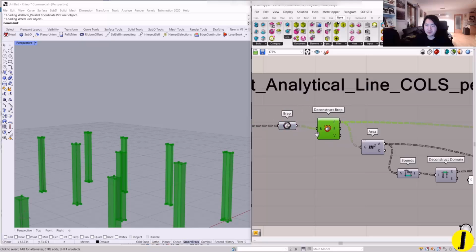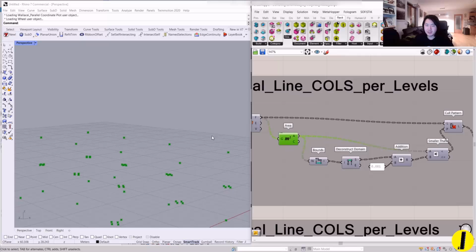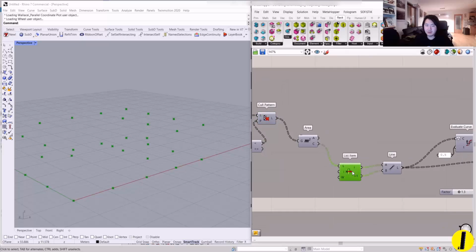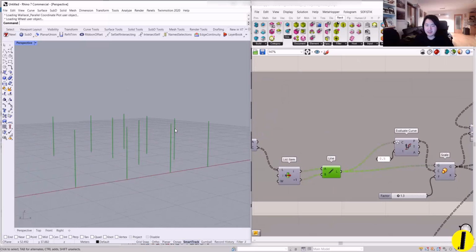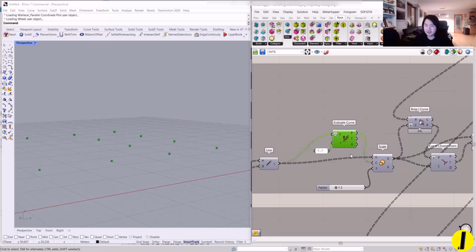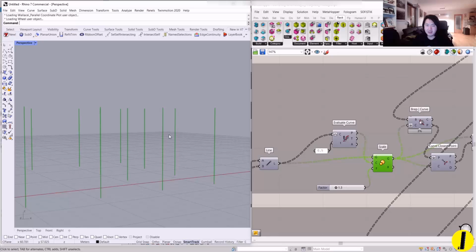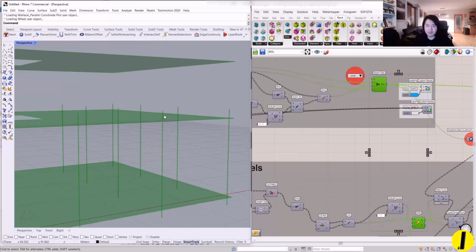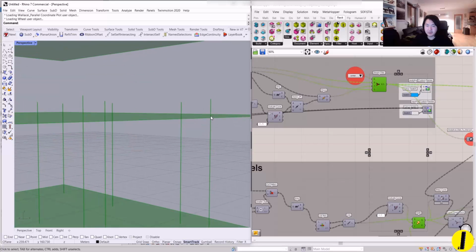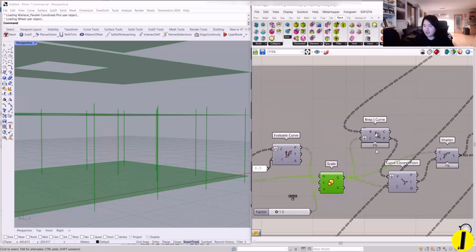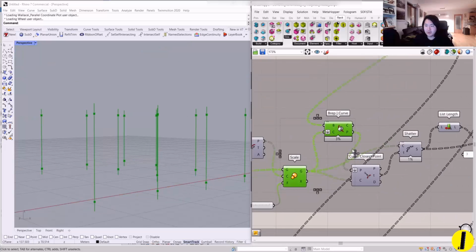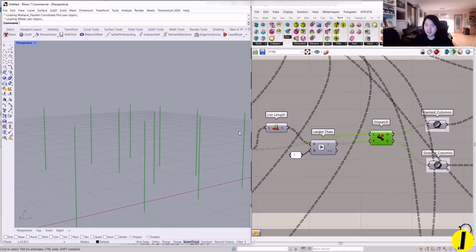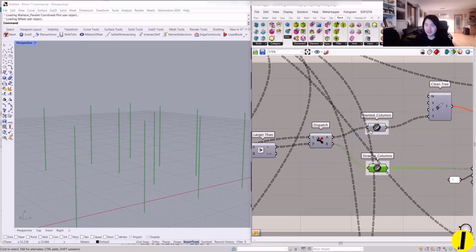So here I can deconstruct, and then again same operation. We get the area, and from the minimum area we get the center point, and then we connect as a line, and we evaluate curve from center point. We can stretch it, so if I compare here with the slab, when these scaled lines are going to meet the floor, then we can get the intersection points that we can shatter, and then we're going to dispatch, and we can get the straight column.